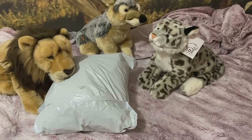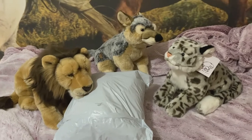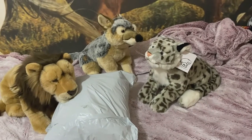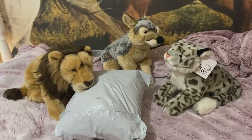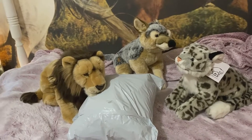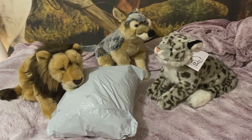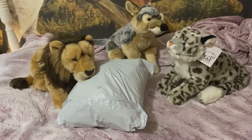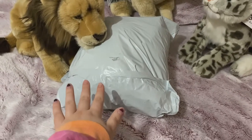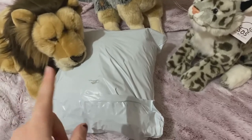She popped up on eBay for $130. I want her so bad because this is the plushie I've been wanting the most for almost three years. It said I could make them an offer, so I made an offer for $98 and they accepted it. She actually disappeared off of eBay and we weren't home — I thought someone bought her — but they took her off eBay because they accepted my offer, which I didn't know until I got home. With tax she was like $104. This is the most I've ever spent on a plushie, but it actually feels nice, mainly because she's the one I've been wanting the most for years.